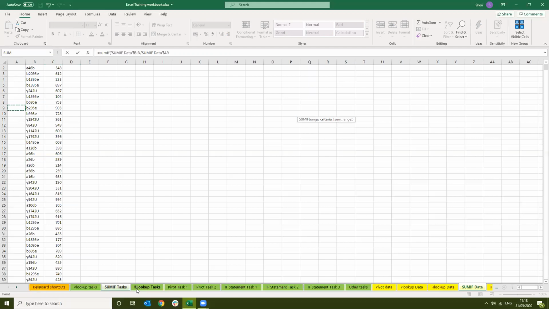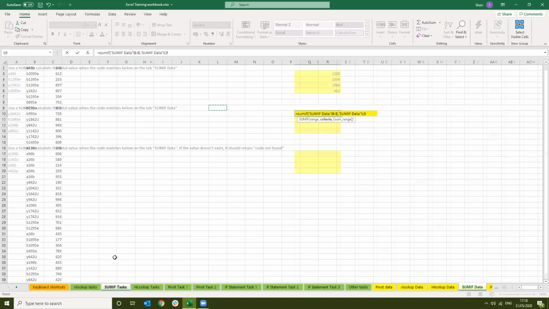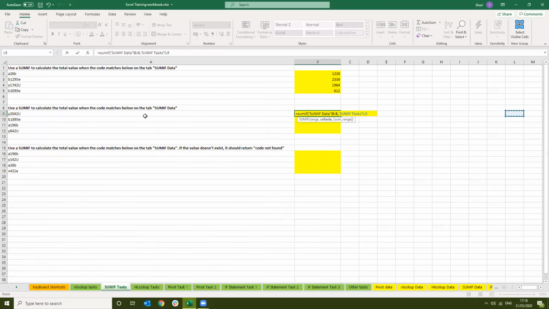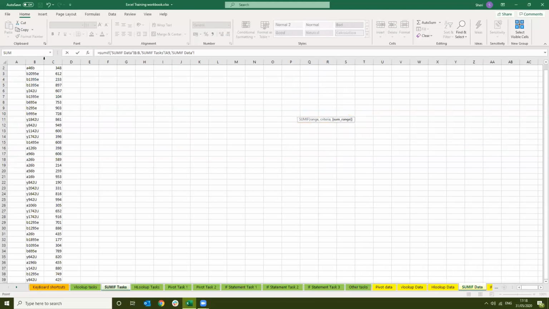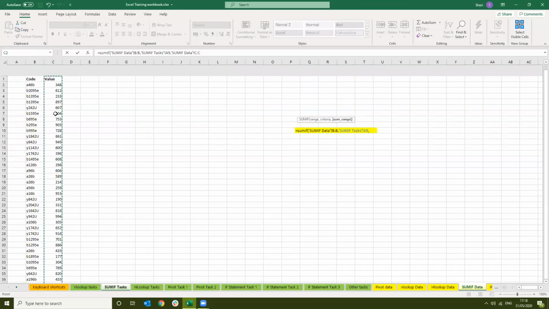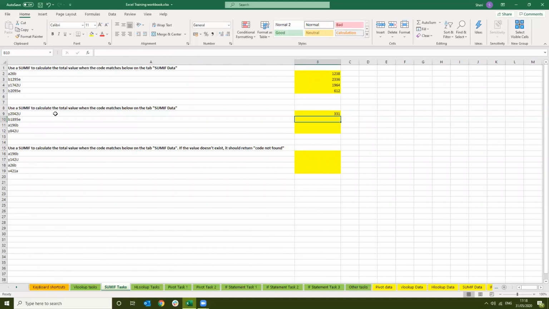You see what I did? Because I didn't press the comma correctly, when I've moved on to this tab, it's still stuck at the criteria, and that was going to cause a problem. So just be sure once you've selected the criteria or any part of the formula that you're happy with, that you press comma so that it moves you on to the next part of the formula and it does not mess up what you're trying to achieve. And then finally, we want to tell it the range to sum, which is the values, and we hit enter.